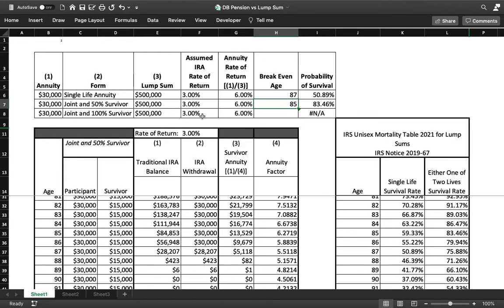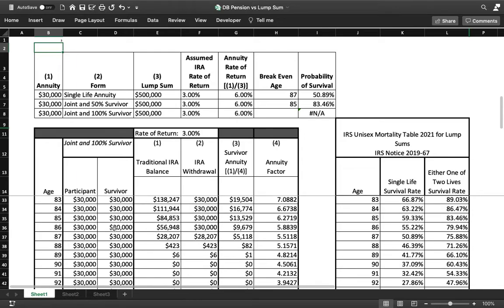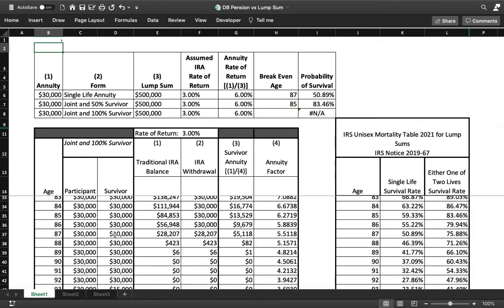Let's look at the joint and 100% survivor option. Okay, and now the break-even age here is right at age 87.